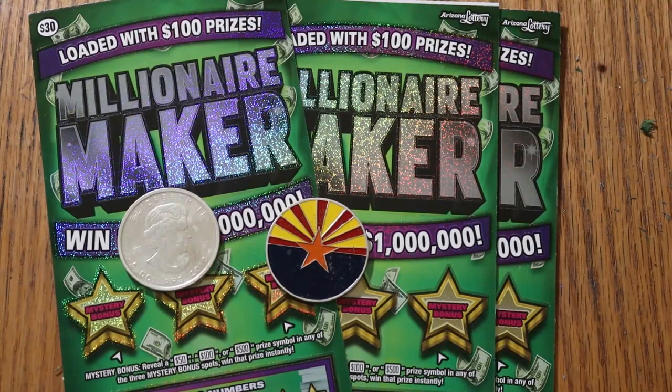The odds are 1 in 2.56, which are pretty good considering most of the other $30s in Arizona are in the 1 in 2.7 range. The downside is this is an older ticket, so a lot of the top prizes are running low. On the $1,000,000 prize, there's still 4 of the 10 left. The $50,000 prize has 1 of 12 left. And the $5,000 prizes, there are 4 of 35 left. On the entry-level claimer, the $1,000, 122 of 610 left. But there's still a few out there.